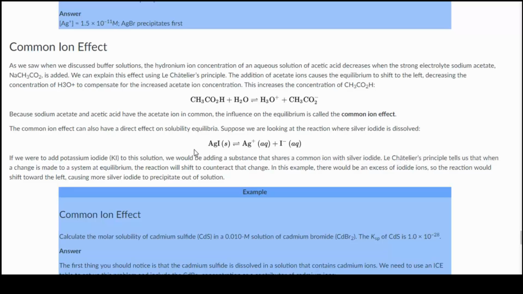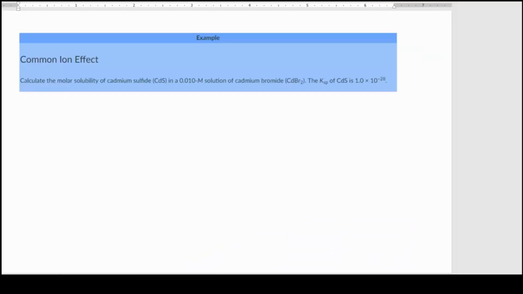So here, if we have cadmium sulfide in a solution of cadmium bromide. So what I'm interested in is the cadmium breaking into the sulfide. Now, again, it's a solid, so we don't look at a concentration of a solid. We're looking at the cadmium and the sulfur. Now, I'm told that we have a 0.010 molar solution of cadmium bromide. Well, that is a soluble compound, so I'm starting with this initial concentration, but no sulfur. Now, I need to shift this by some value x.